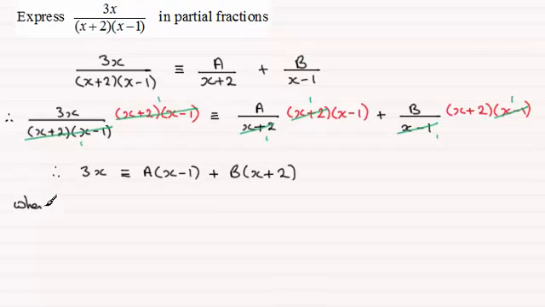What we do then is we first of all choose x equals 1. That will make this bracket 0, so A times 0 is going to be 0. So we'll end up with 3 times 1, which is 3. And notice now it's an equation, so I'm just going to change the identity sign to an equal sign. And letting x equal 1 here, you're going to have 1 + 2, which is 3, so you end up with 3B. And clearly if I divide both sides by 3, I end up with B equaling 1.